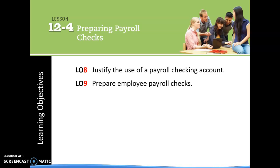It's time for our last and final section of Chapter 12, Lesson 12.4, Preparing Payroll Checks. So our targets for this section are to justify the use of a payroll checking account and to prepare employee payroll checks.